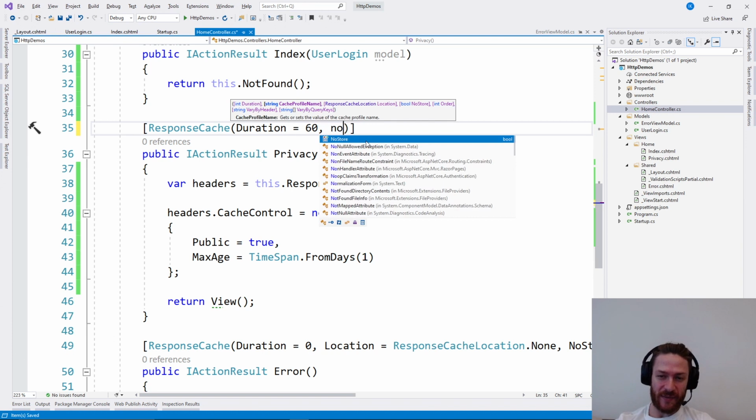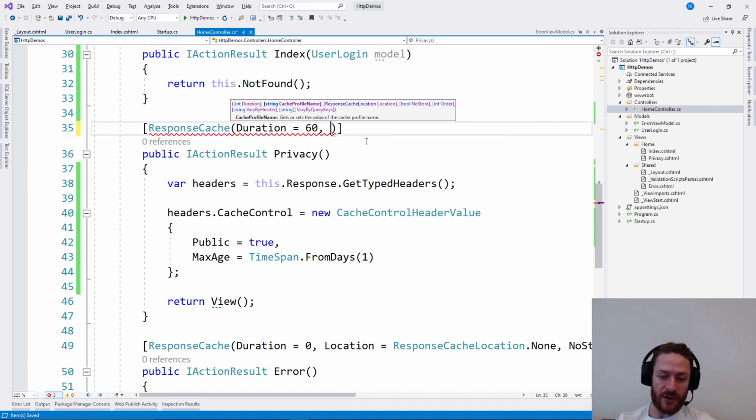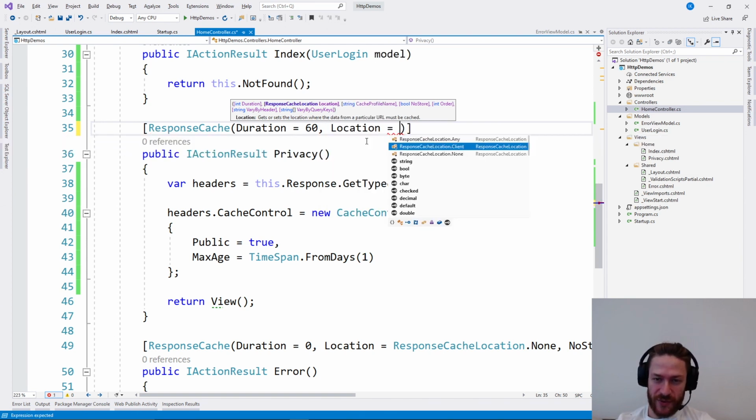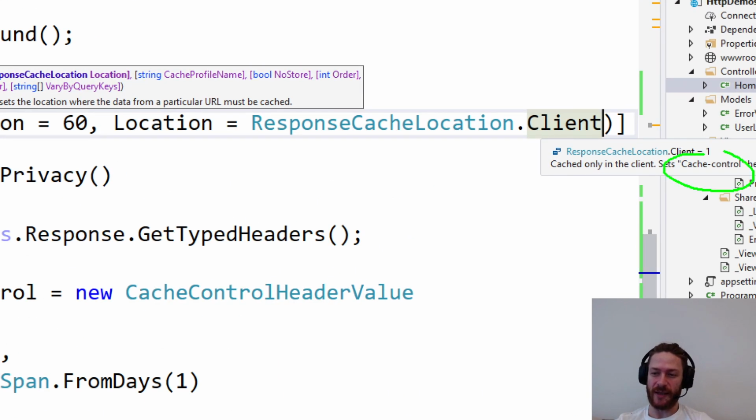I can say something like NoStore, or I want to say cache profile, ResponseCache Location. Location equals Client, for example, and this makes the client cache the data, and so on.